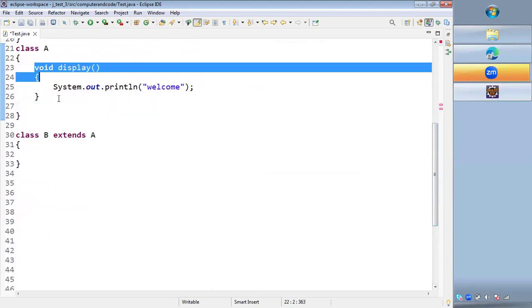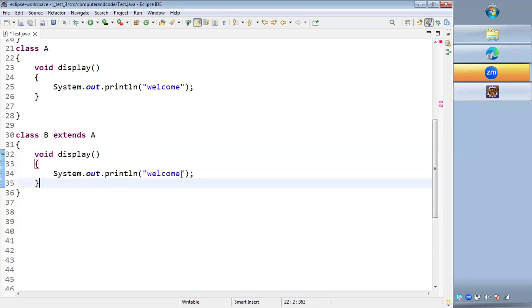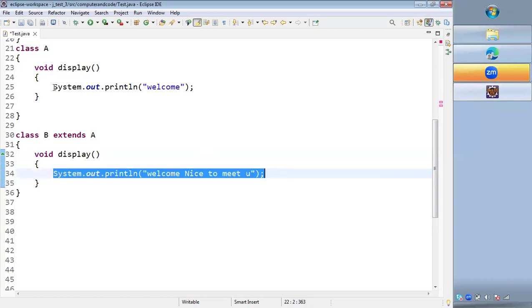Let's keep only a single method display here in class A, and in child class I'm going to write the same method, but here I'm adding nice to meet you. So you can see I have slightly changed the definition of display method.